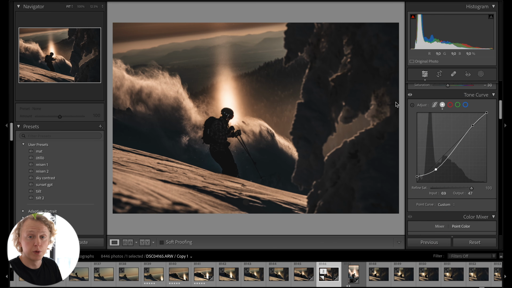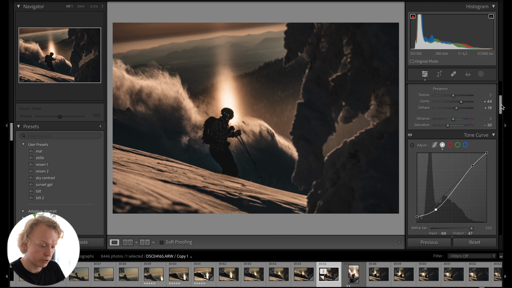And inside of Lightroom there is actually a quick little hack that you can use to make sure that doesn't happen to you. And all you have to do when you're inside of Lightroom is to press the J button on your keyboard. And when you do that, you can see that these two arrows up here get a white outline around them. This tells you that the hack is activated.